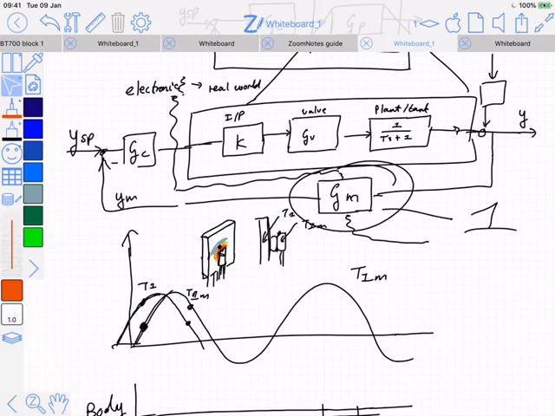So all of those things, and I'm saying gain a lot because gain is the most common thing that changes. Remember, most of the small elements that we've got drawn over here, the transducers and the measurement instruments, even the valve to a certain extent, in almost all cases, those things are fast enough relative to the system that we can safely ignore their dynamics.